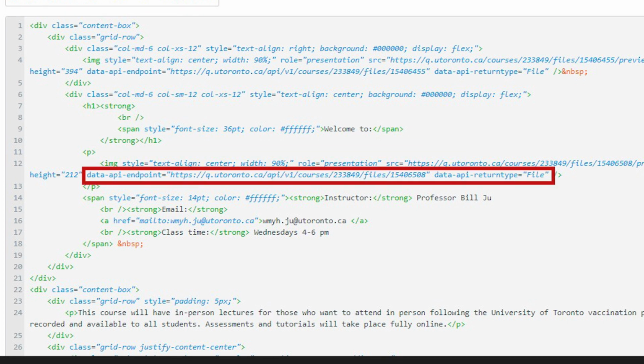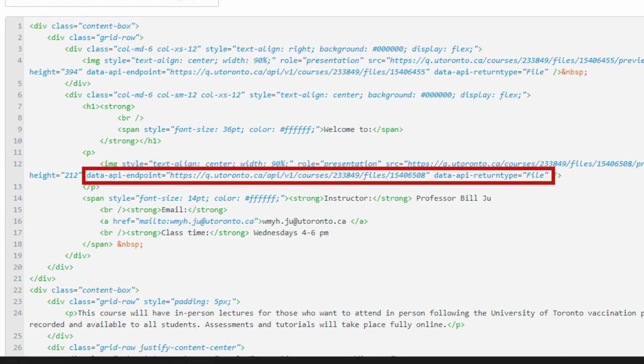Another thing I wanted to mention that you'll see throughout this page is data API endpoint and data API return type set as an attribute. This is confusing, and it might make this code appear scarier than it actually is. I just wanted to say that this doesn't matter. Don't pay attention to it, never worry about it. This is just something that Quarkus adds to the web page whenever you click save. You can delete it, you can change it to whatever you like, but once you hit save, Quarkus will change it back based on what you entered as the source tag. So don't worry about it too much.